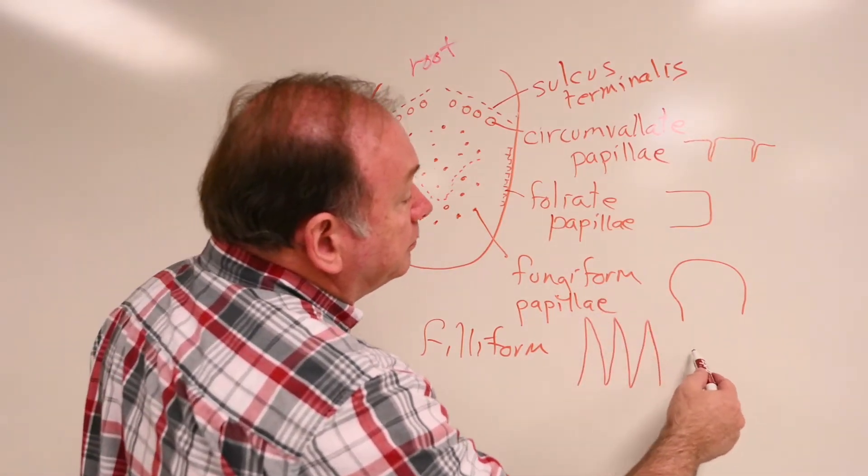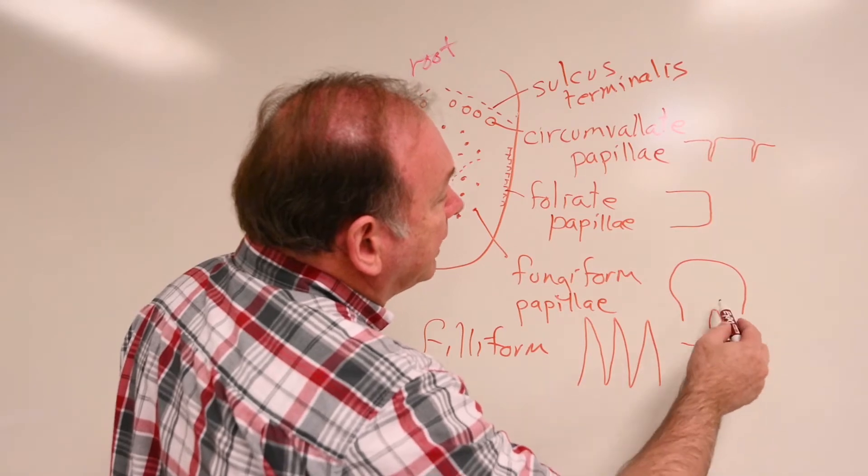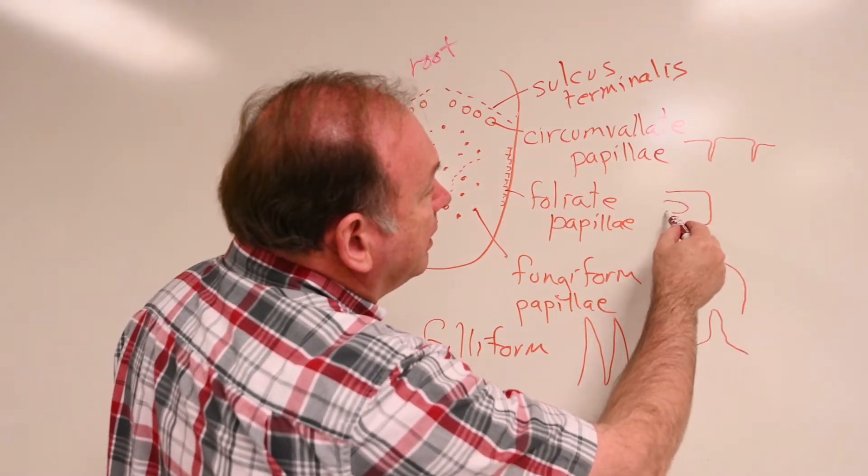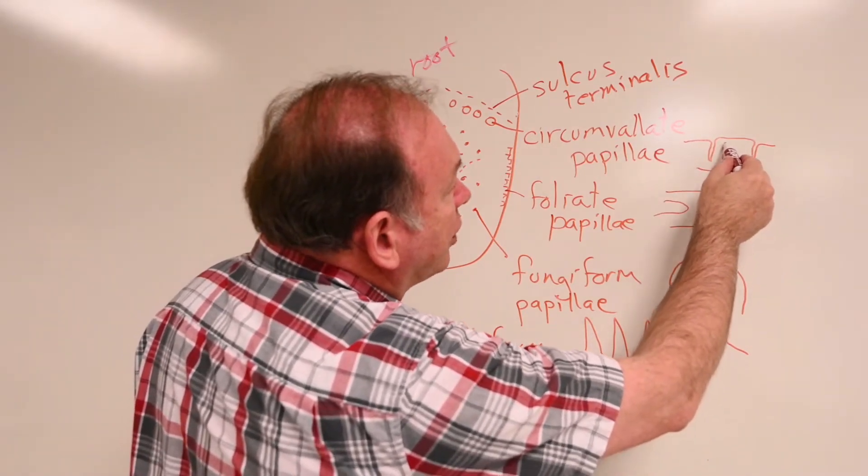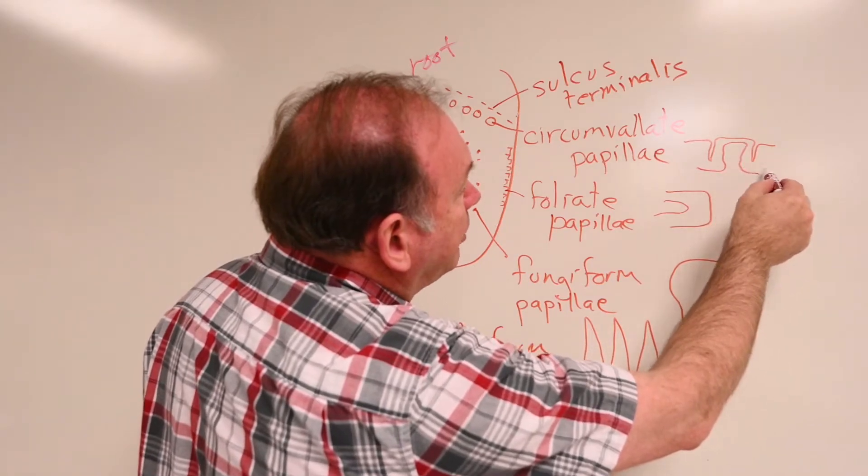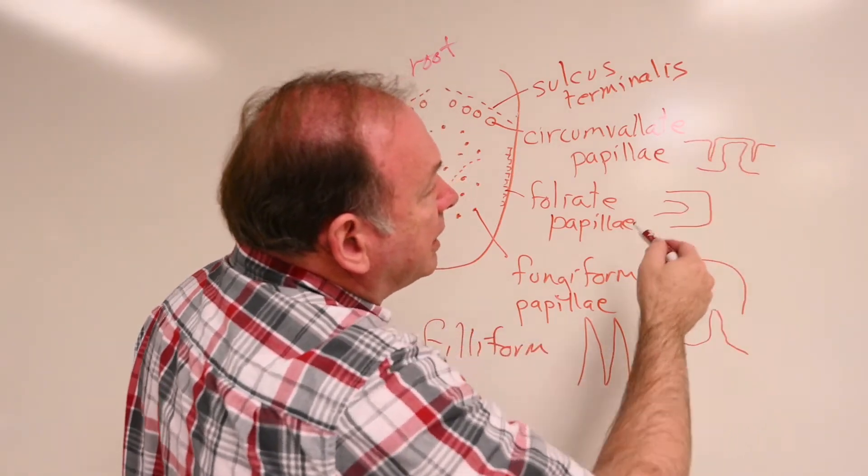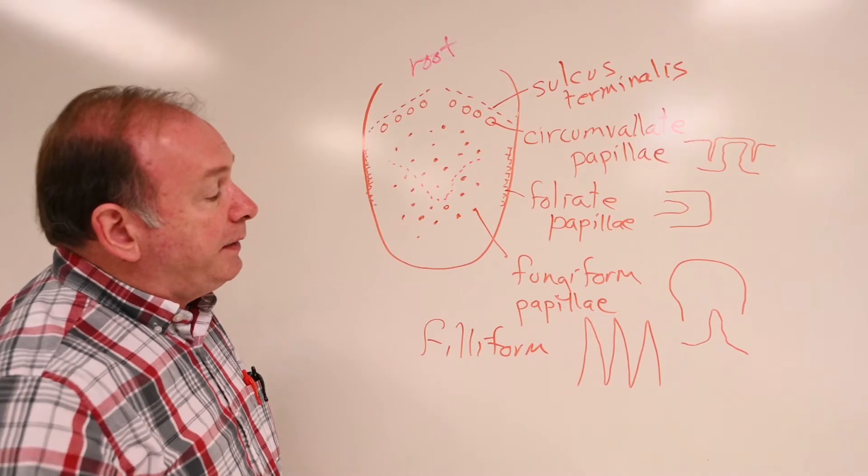The epithelium, there's a little bit of a core of connective tissue, maybe in here and in here. Extensive core of epithelium in a circumvallate papilla, so your epithelium just kind of covers the surface of that there.